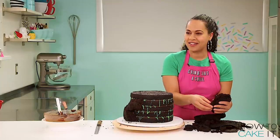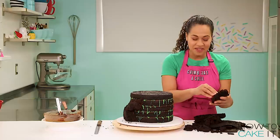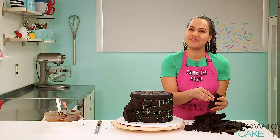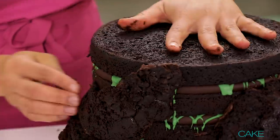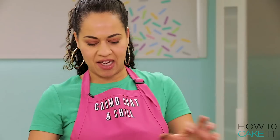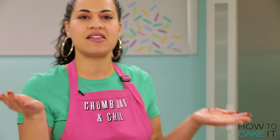I can't stand to see the chocolate crumbs on the white counter. It's really bothering me. I'm filled with anxiety, and I'm trying to smile. Very nuggety. I think I wanna wash my hands and start to dig and carve away at this cake before I add more nuggety pieces.